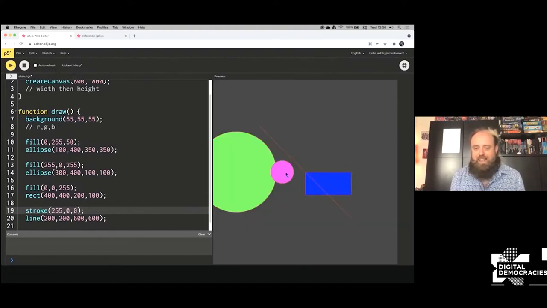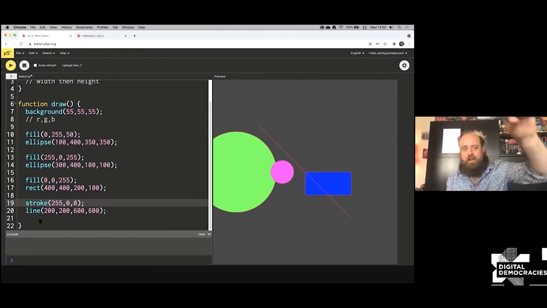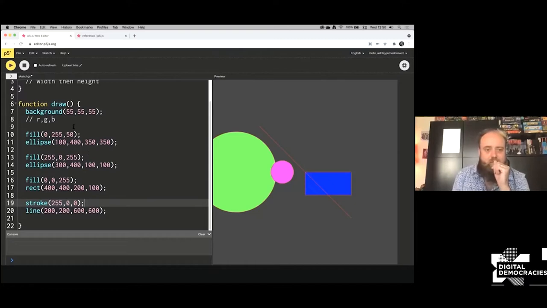Great stuff. But here's the thing. Why has every other outline gone red? Interesting. Let's have a little think for a moment. I didn't tell this shape to be like that, and I didn't tell any of these. I just put that line of code in there to make that red and then draw a line. Why is everything else like that? Well, that is because when I get to the bottom of this function, line 22, I'm going to go back around to the top and continue drawing these shapes again and again, and nowhere else have I reset the stroke color back to black. So once it's been changed, I'm going to loop back round and it's going to stay the same.